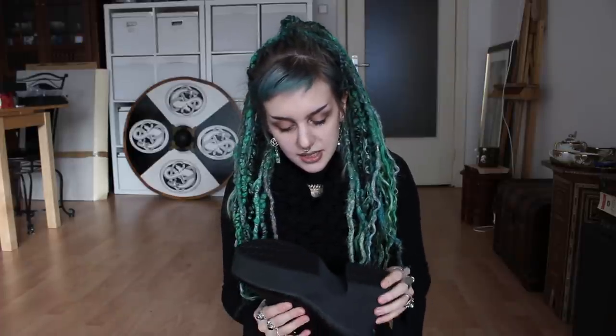I'm very happy. The smell is just... well, I will put them outside on our balcony for a few hours so that they won't be that smelly anymore. I will see after wearing them for a few months, hopefully, whether the material is good or if they will break easily. Because with a lot of platform shoes, they break very easily. I cannot say anything about that right now, because I just received them. But from the first look, it looks nice and it's very comfortable.